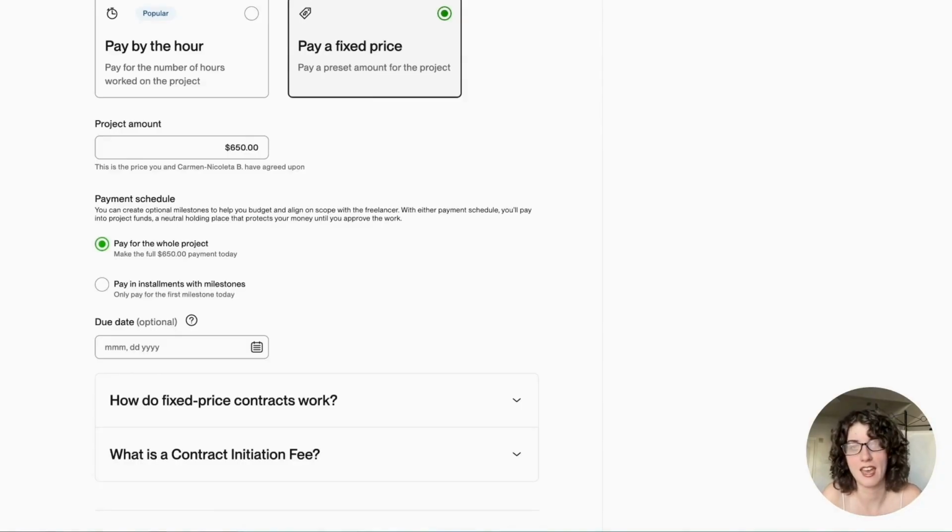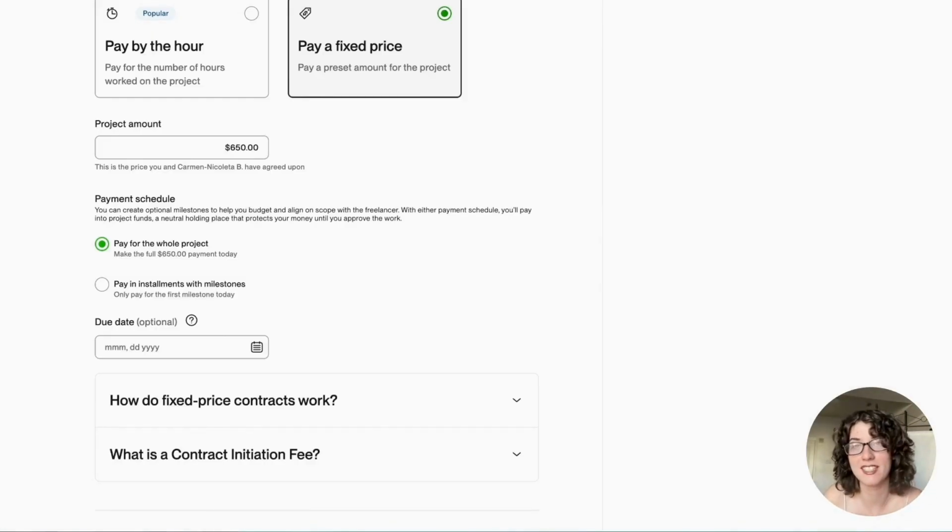Do not work ahead of milestones. When I say that, I made a huge mistake with my second client on here. I had a contract that was set up and I did the first milestone, everything went great. And then I worked ahead on the second and the third milestone to the point where I was well ahead, and I thought I was trying to be a really good freelancer and a really good person to work with because I was trying to show them more and more and more.